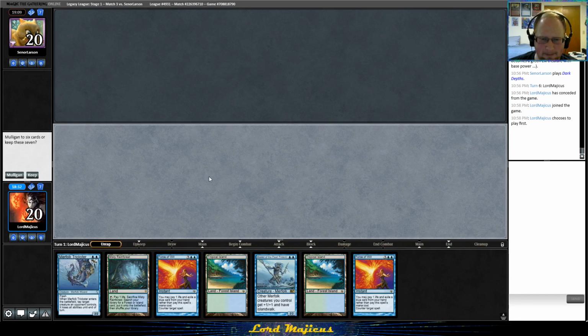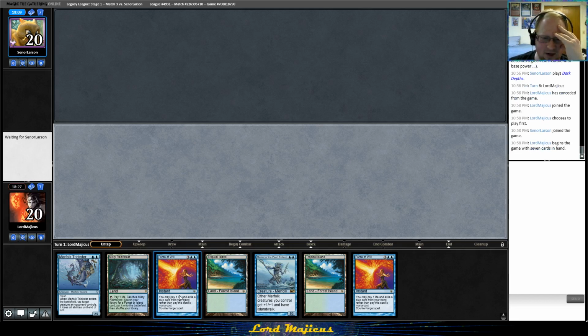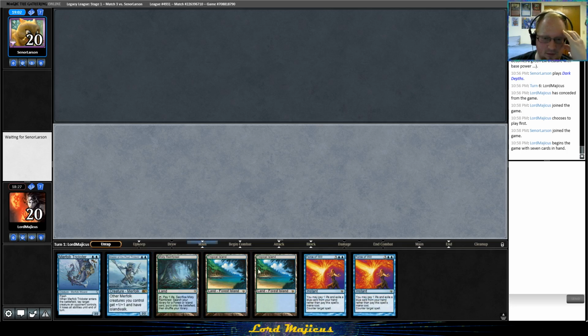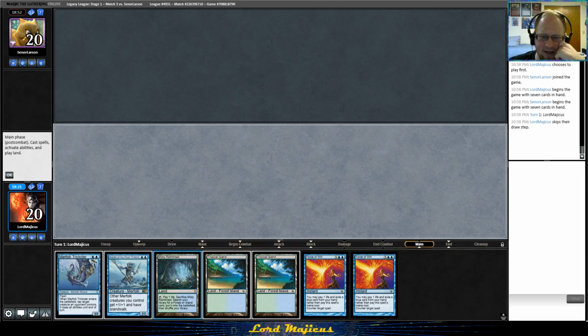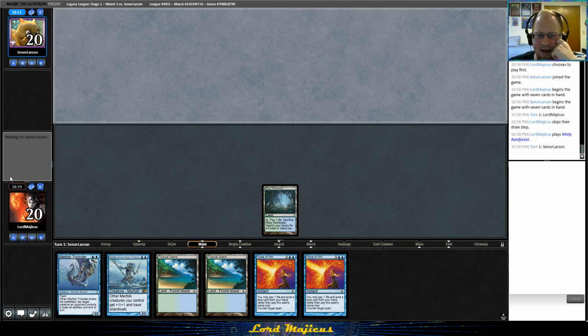I think I have to keep this. I mean, I don't really want to, but it's not terribly good. But it has lands, it has creatures, and it has something so we don't die to Crop Rotation if they go for a combo. Let's not forget to play a land here. We are on the play after all, so that matters.